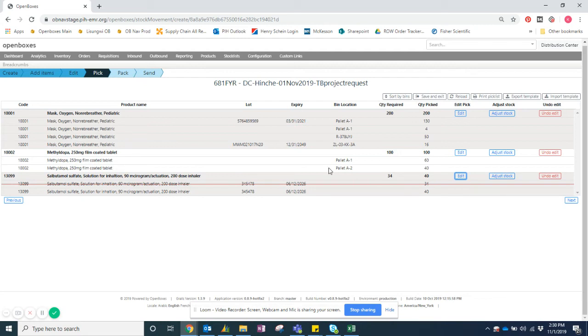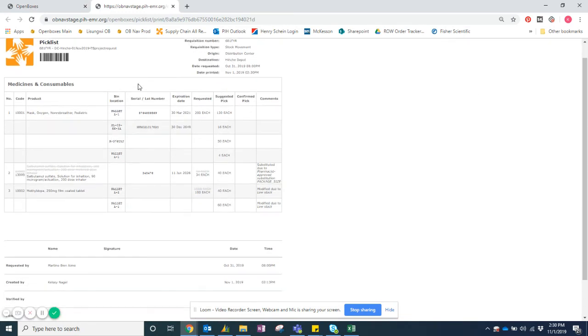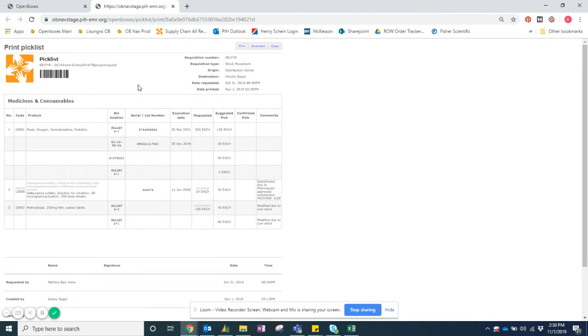The other thing you can do on this page that's very important is print your pick list. Your pick list has all of the products that you're looking to pick, the bin location that you're supposed to pick from, the serial number and lot number that you're supposed to pick, and the expiration date, and then your suggested pick.